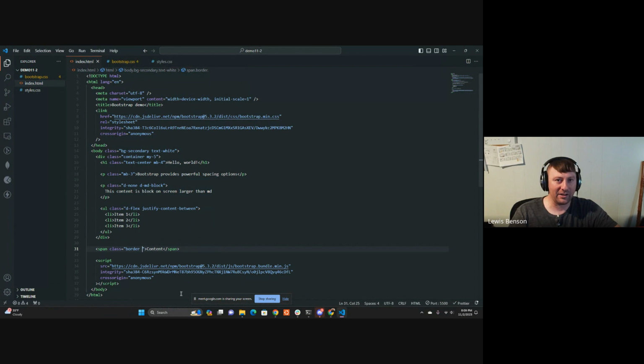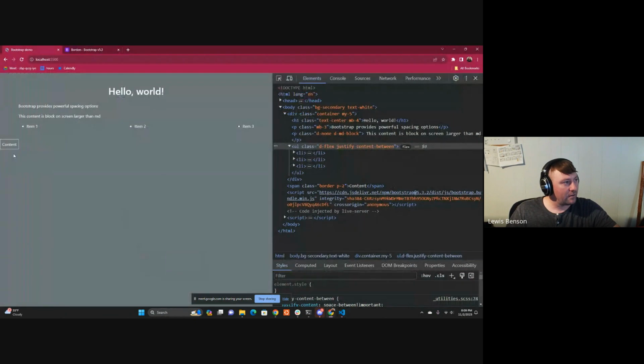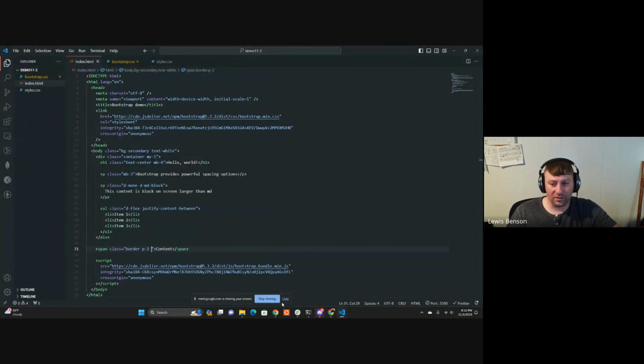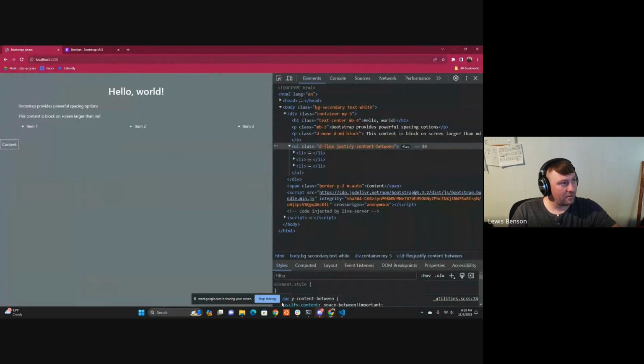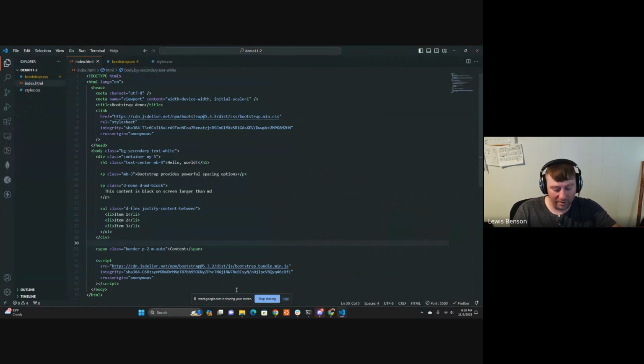Can anyone tell me how to put padding on all four sides at once? If I want padding top, just P? It's just P, yep. And then a number. I'm going to do P2. We'll see if this looks okay. Yep, that looks good. And how can I get it off the edge of my screen? Using margin. Yeah. So with margin, I can do m-auto. Oh, it's not in a container that spans the whole width, so I need to do that.